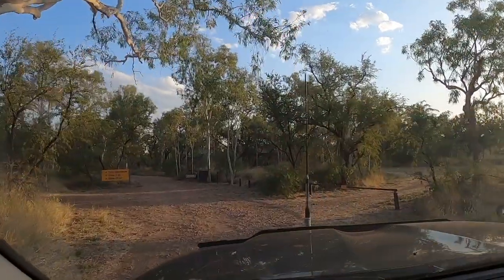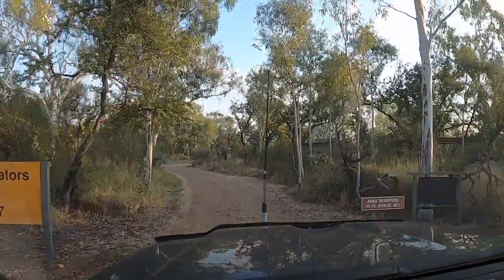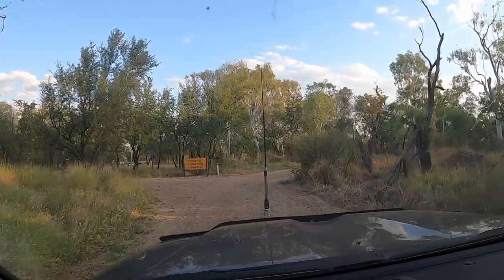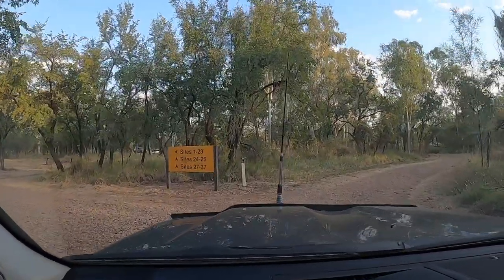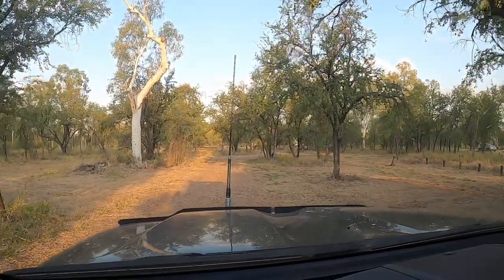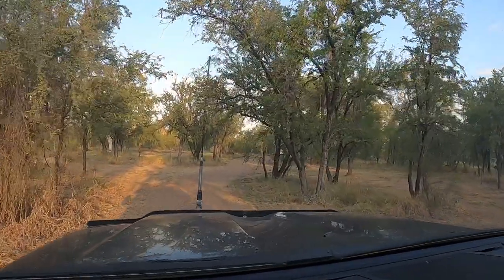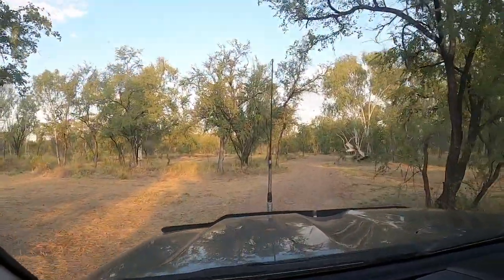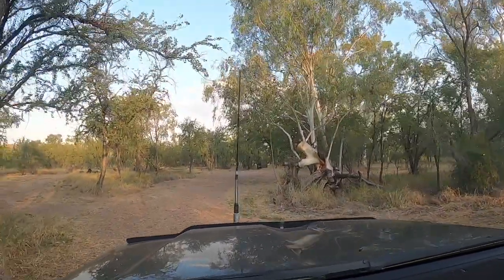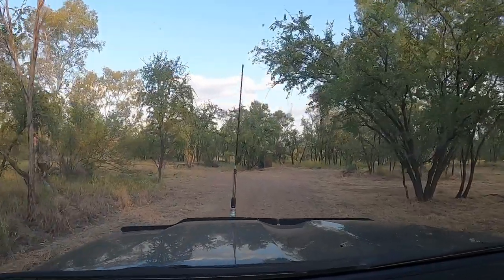So the drive-in was nice, it wasn't too bad. Online booking only. Lucky we booked online. And we actually bought a yearly parks pass when we were in WA last year, so we didn't need to buy another one, it's still valid. We've still got another couple of months on it, so that saved us $15 today, which was a bonus. And obviously you just drive in and pick a site. There's no one here, there's one over here, but wow. Did they say something about a seasonal creek, so it's probably got no water in it? Well, that looks like water.